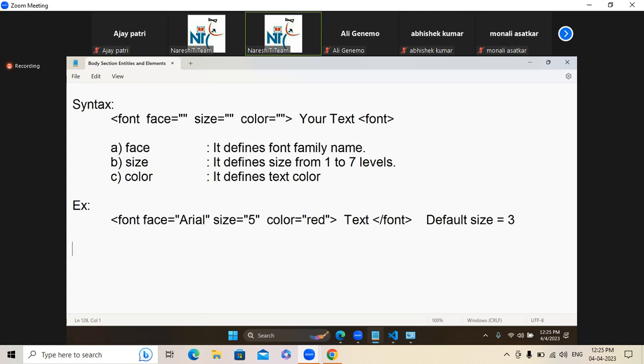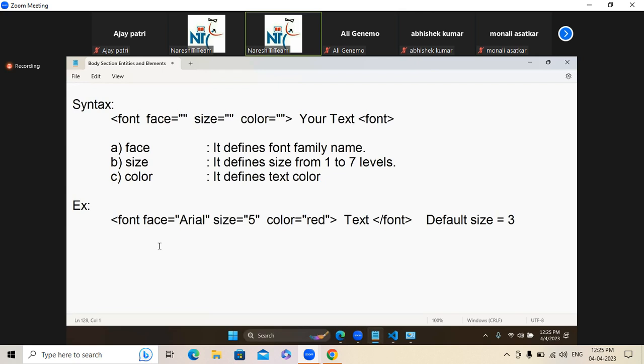Because by default, every font size will be how much? 3. Now don't come with a complaint that, sir, I set font size 3, nothing is working. If you set font size 3, nothing will work because by default, its size is 3. You can see the difference in 2, 1. You can see the difference in 4, 5, 6, 7. You will not see any difference in 3 because by default it is 3.